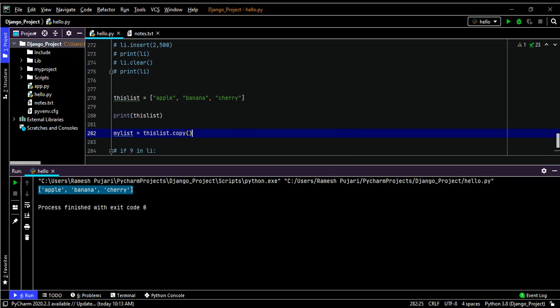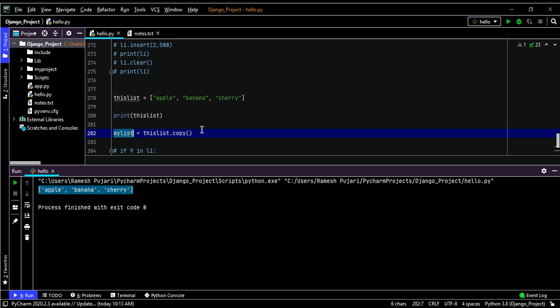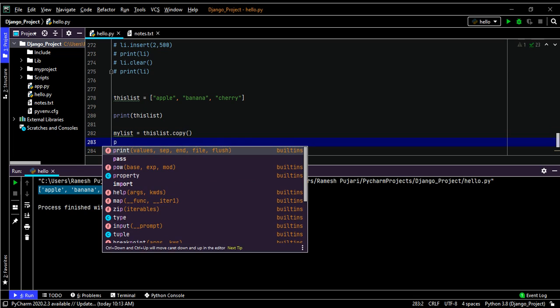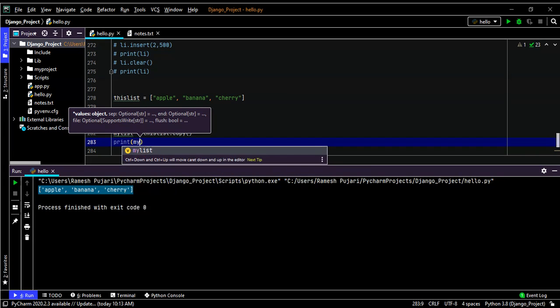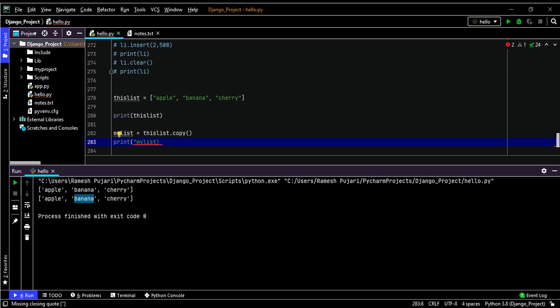I am copying this list's items to my list. Now I will print my list, and you can notice I will print here also. So for more specificity, I will write a statement here: I am from my list.